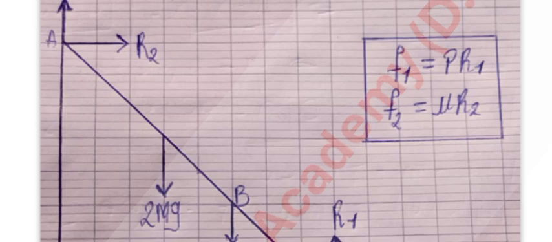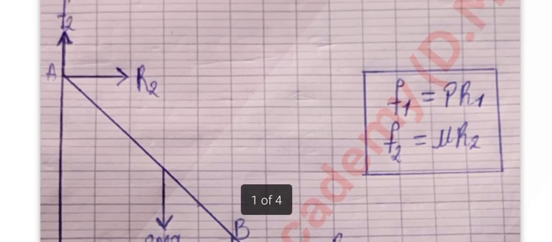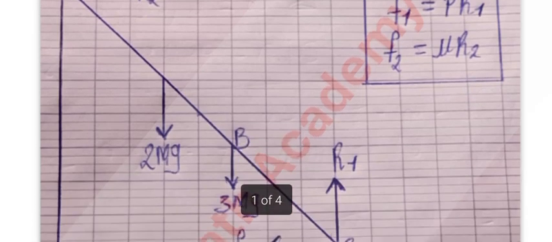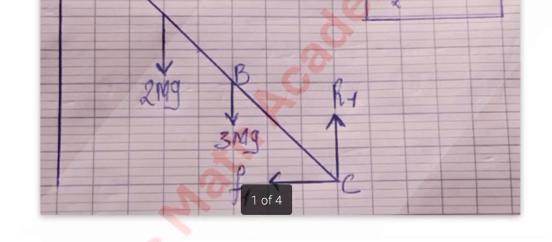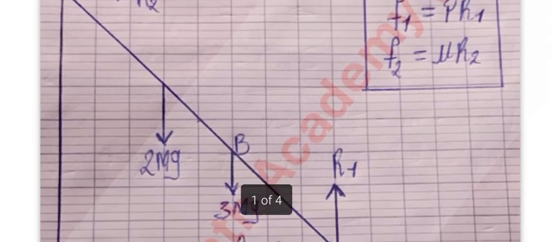Hope it's clear. Same thing here at point A, that's F2. The frictional force will be the coefficient of friction times the normal reaction force. The normal reaction force at point A is R2, while the one at point C is R1. You can call them any letter of your choice. You can see this side and name this one R and the other one S. I think that's what I did in my first video.